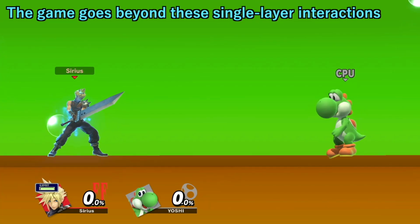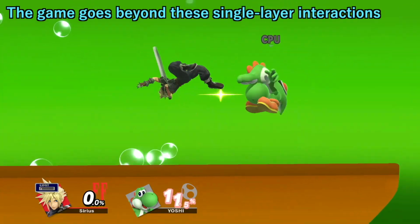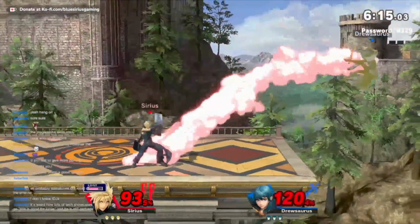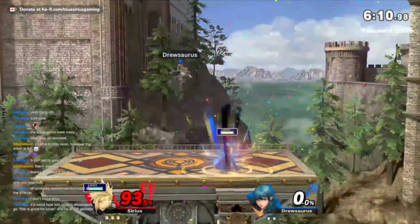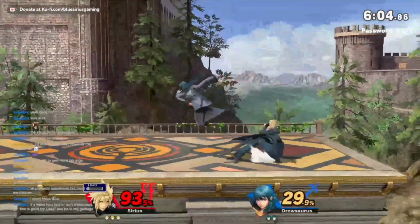Of course, there's much more to play in the game than just these single interactions. For example, the opponent could immediately run in and grab you after you respond to their projectile. But this is a good starting point in understanding how to control the stage and the pace of the game. Just don't get careless by throwing out these attacks with no rhyme or reason. The opponent can see what you're doing and punish you for it afterwards.